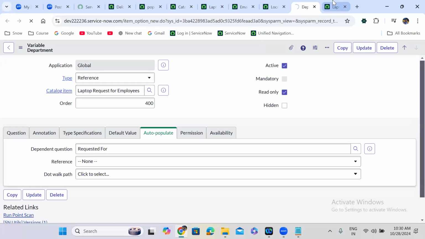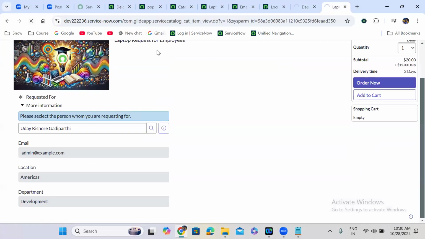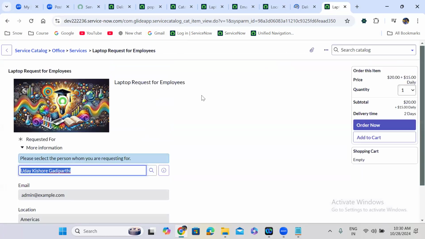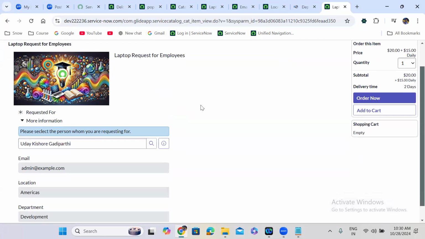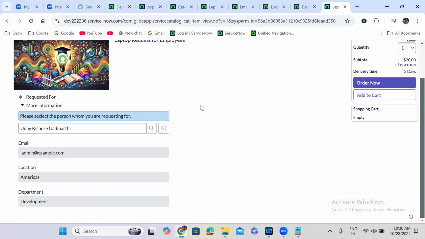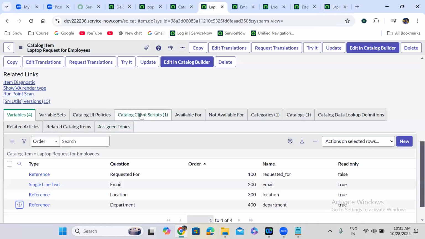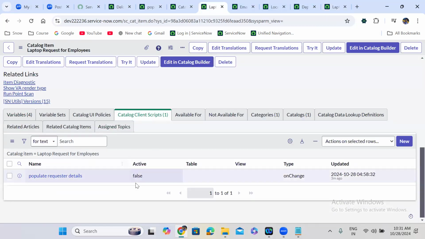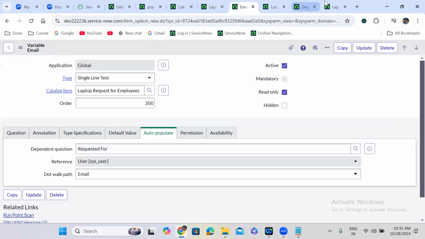Save this one. If you just refresh this one, you can see here, even though the on change client script is deactivated, active false, we are using the auto populate option and we are populating these values automatically.